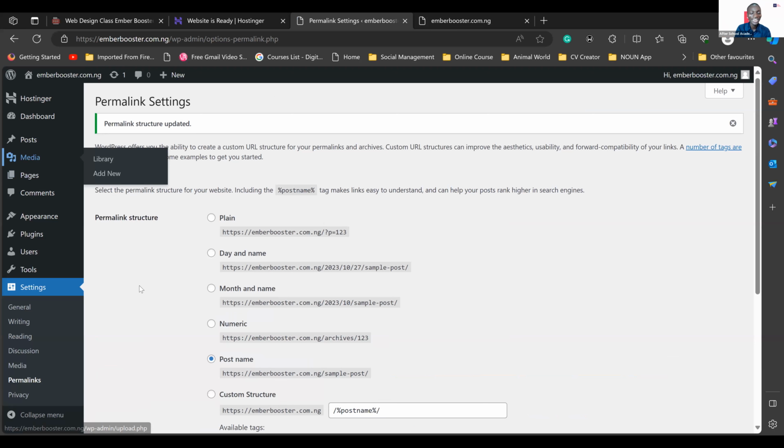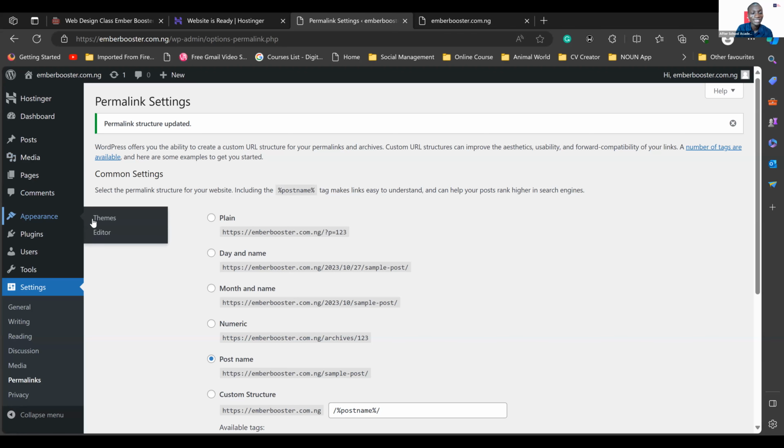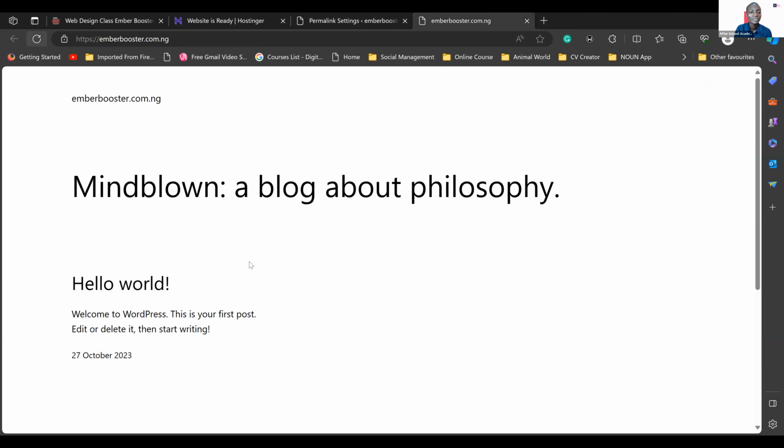Okay, so we are gradually getting to the interesting part. We are through with our settings. So now let's go back to our themes and set up the structure for the website that we want to build. Once again, let's see how our website is currently looking. We are going to change the look now. You will see wonders very soon. Currently, this is how the website is looking.